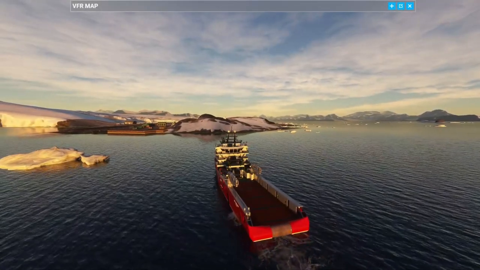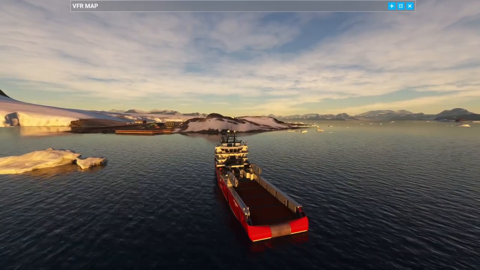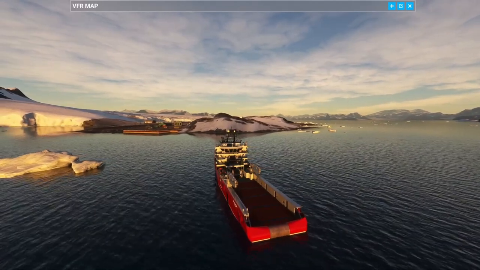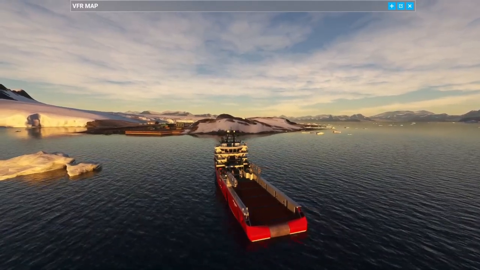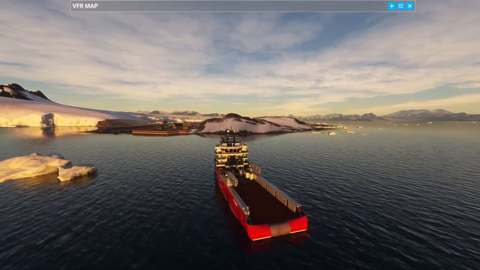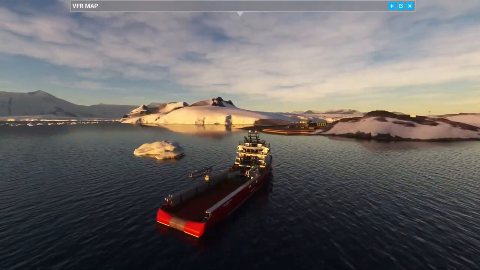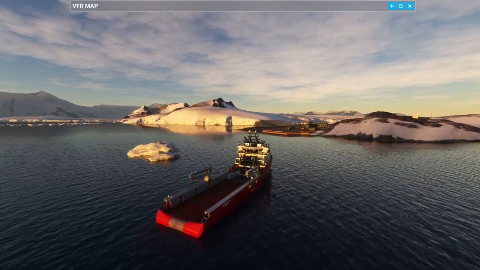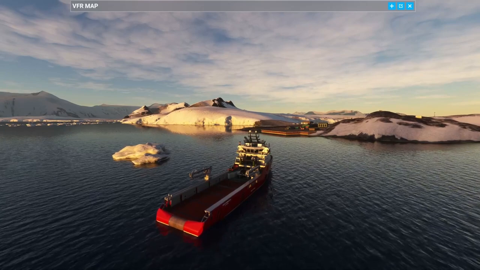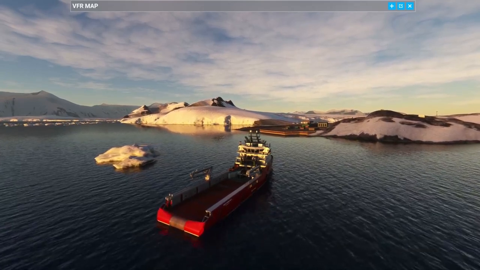Unfortunately, one thing that Microsoft Flight Simulator didn't do is they don't have underwater topography. So sometimes when you get close to a dock, you may hit bottom. And I know approaching this dock, you can't get right up against it. Well, it certainly did slow down, but I'm still heading that way.